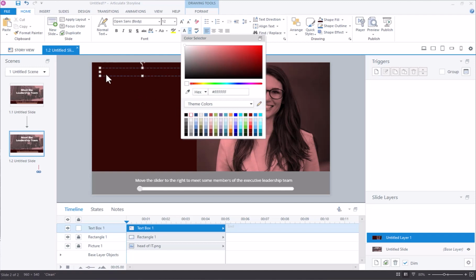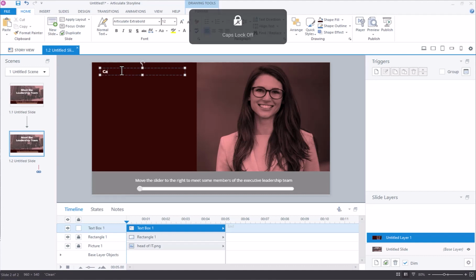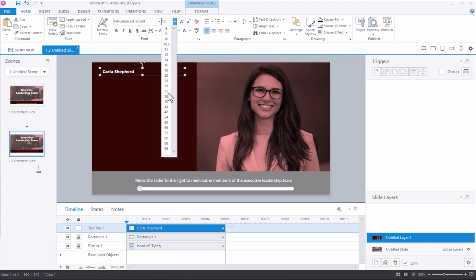And I'm also going to change the font as well. And now let's type. Okay, give her a name, and I'm going to increase the size of that text. Okay, so that looks good.